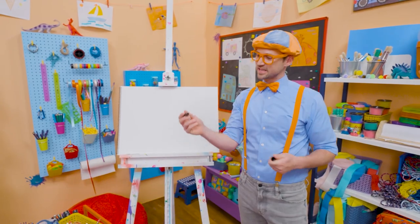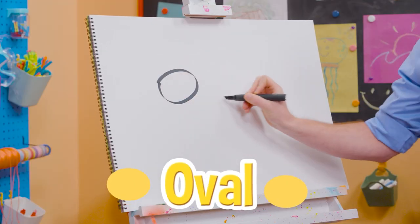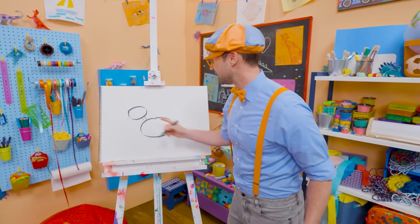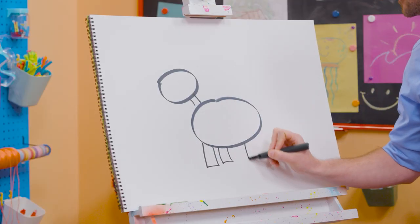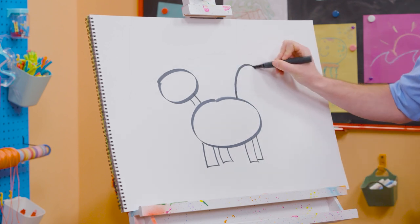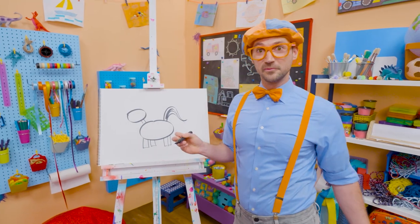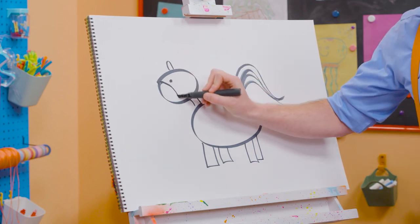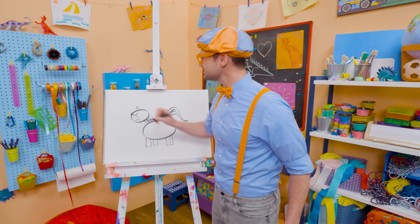Since the paper is white, let's take a black marker. Draw an oval for the head, an oval for the body, and let's draw a rectangle right there for the neck. Well, it kind of looks like a square, but let's draw four rectangles on the bottom for the legs. There we go. Now let's draw some flowy lines for the tail. Now it's starting to look like a zebra, right? Yeah, we need an oval for the ear, a circle for the eye, a curved line for the snout, there we go, and a smiley face.